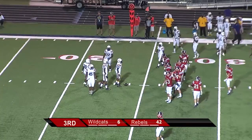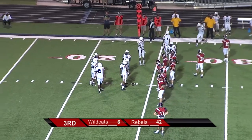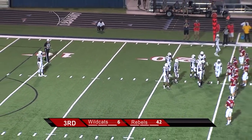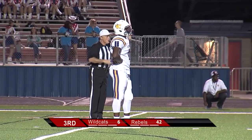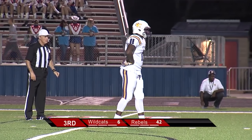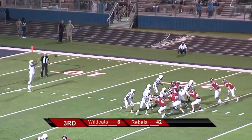You know, the second half we wondered what it was going to be like, but back-to-back 80-yard scoring drives, first for Wossman, then the Rebels, and then that big 75, 80-yard punt return by Hamburg. And, man, he's just become incredible, a weapon. Returning punts, and in both punts that he returned, you thought that there's no way he's going to return it. You're exactly right.